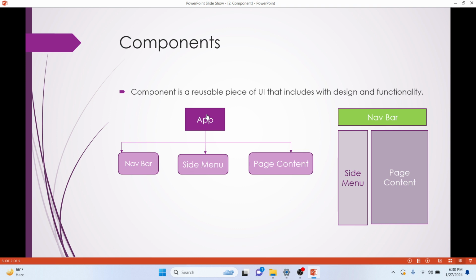That means you can use the same navbar in different pages wherever it is required because it is an individual and isolated component, and it is self-sufficient enough to have data in the form of a state or render the information to the user. Each component can have children, like side menu has menu item and page content has grid and sign up component, and of course this component is a reusable component.